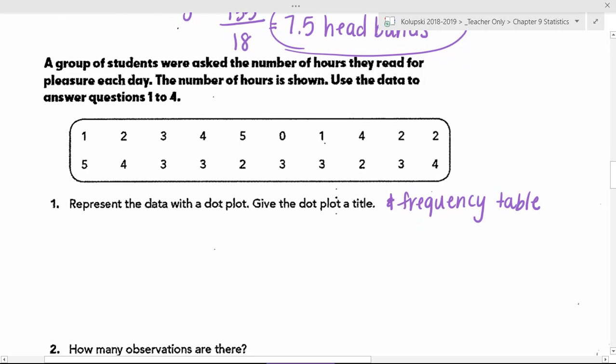So the first part of the frequency table, I should ask myself, what do these numbers represent? So a group of students were asked the number of hours they read for pleasure each day. So this is the number of hours. So in my table, I'm going to start with number of hours.